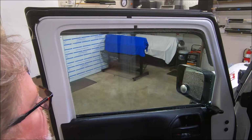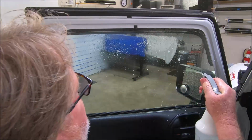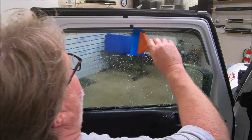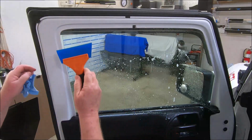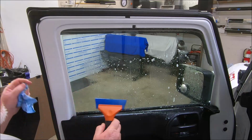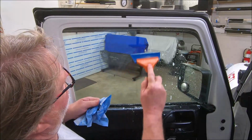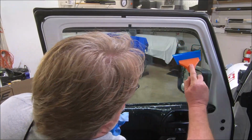Okay guys, I've done scrubbed and prepped this glass. All I like is my final squeegee. So what I'm gonna do, I'm gonna spray my slip solution on here. I'm gonna give it my final squeegee. The gap I have, I bring it around the top, and with this gap that's on this thing, and using this wave blade, I'm able to tuck it up behind it, squeegee all that out. Then I'll make every stroke straight down, just like I was scraping the window. Pull all this down, just like this.